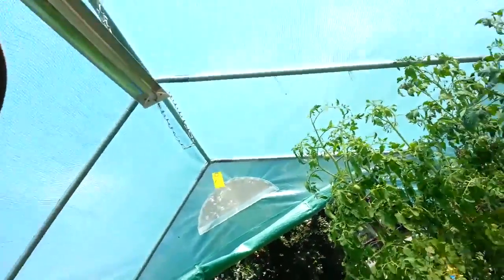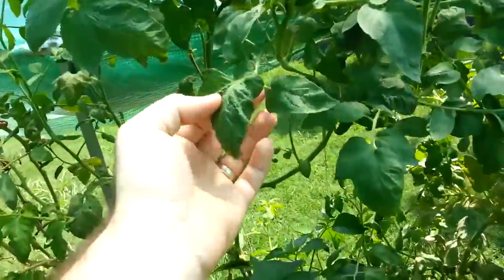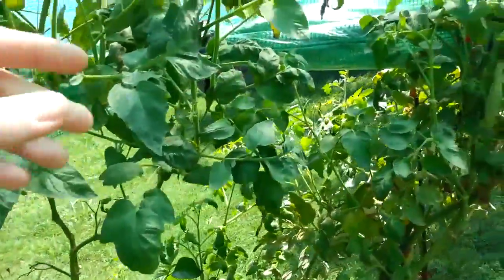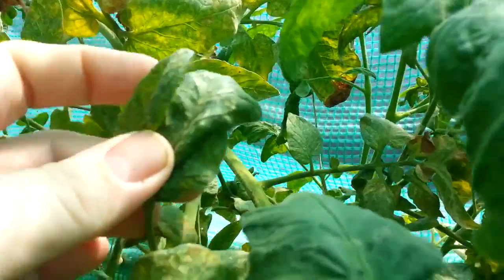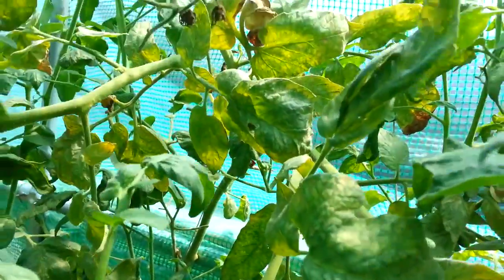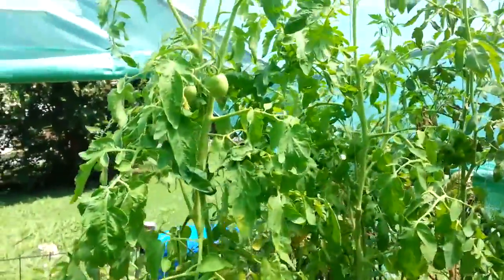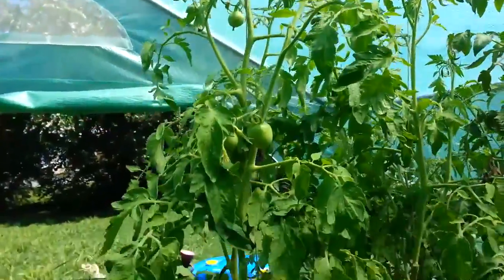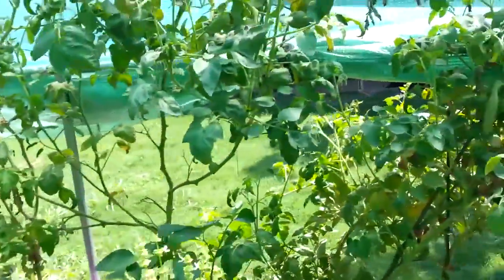For example, as you can see here, these tomato plants right here are covered with spider mites. At first I thought it was the heat. There's one out there. I thought it was the heat taking over. But if not, it's spider mites, and I've got another video on how to fight those too. But again, they're going to come. You need to keep an eye on them. By the way, this tomato plant looks great right here.